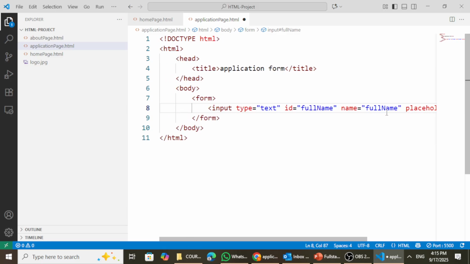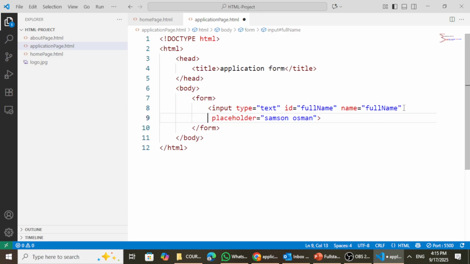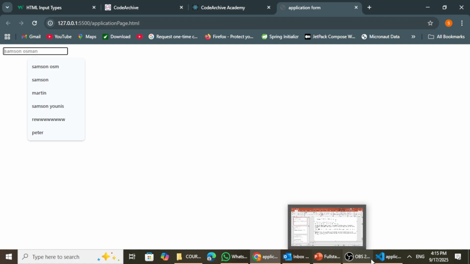All right. Now when I save these changes and come to my page, you can see that I have one text field added here within the form. So let's explain what this code means.